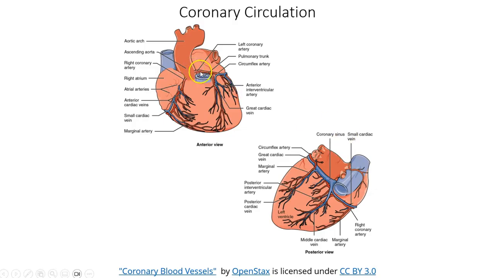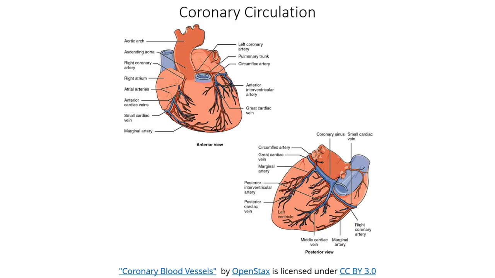Okay, so the coronary arteries are going to take oxygenated fresh blood from the heart out of the aorta and send it to the actual cells of the heart, and then the veins are going to collect deoxygenated blood from those cells, and deliver it back into the actual heart itself to go through circulation, pick up more oxygen, all that kind of stuff.